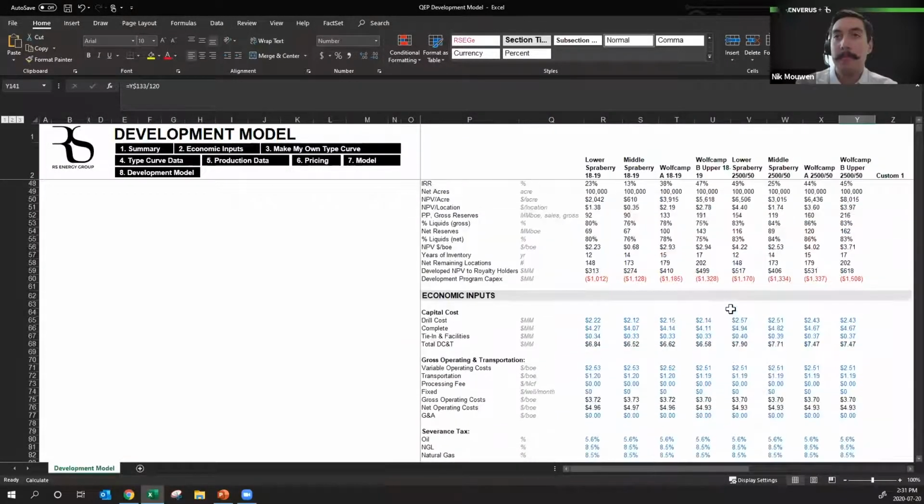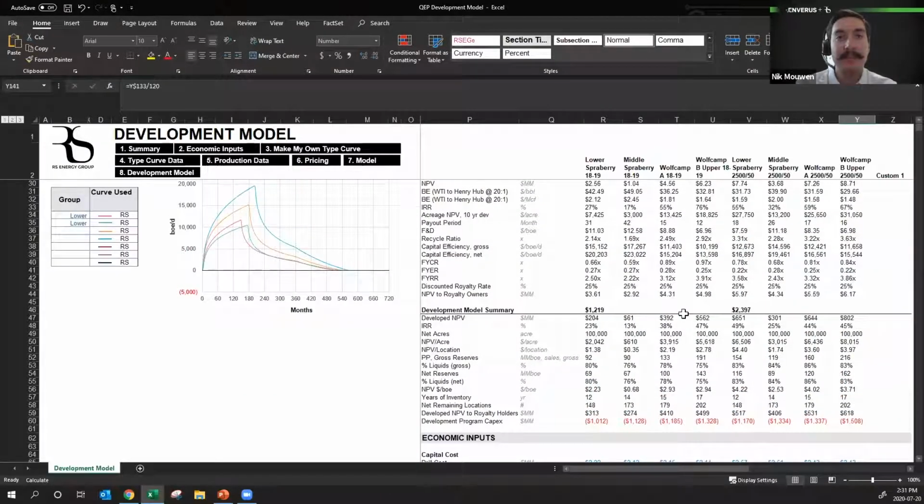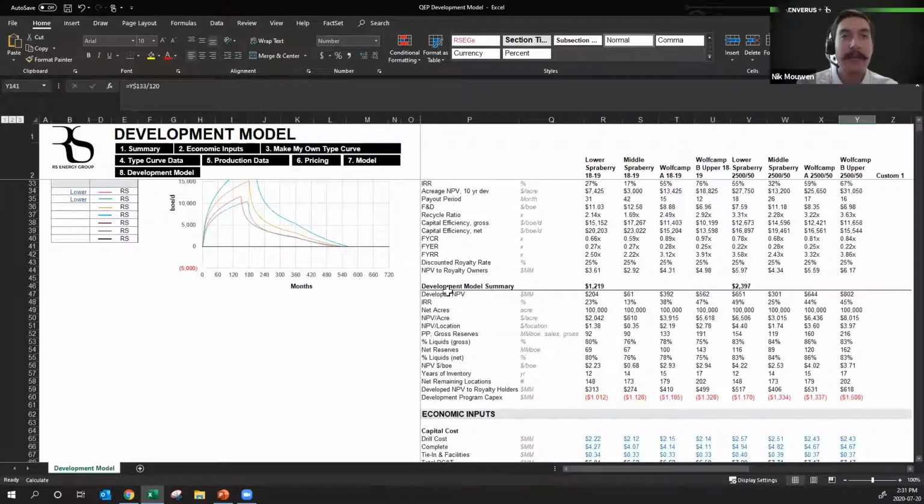All right. So now just to get into the PUD value. So we had the individual well MPVs. Now what we're looking at here is the development model summary. So this is going to be the developed MPV. And so since we're assuming that flat 10-year development for all these curves, we're looking at all of them on an apples to apples basis. Now what we can do is look at what is the PUD value assuming just a 2018, 2019 curve as is going forward. Basically, we get a value of 1.2 billion.